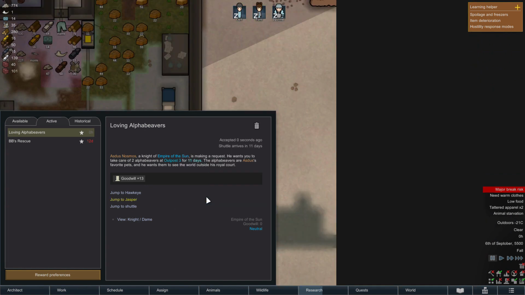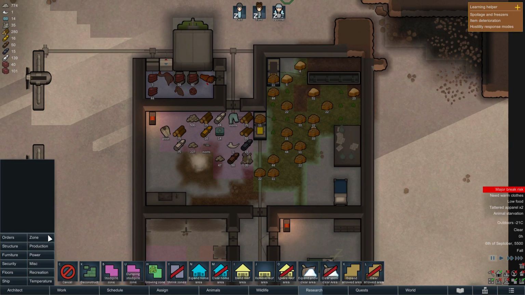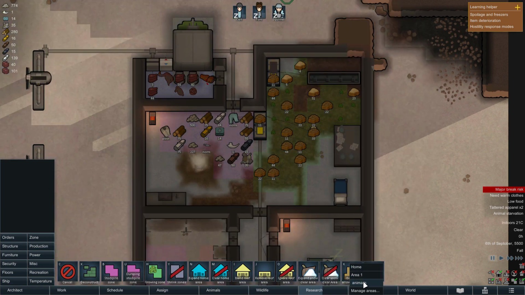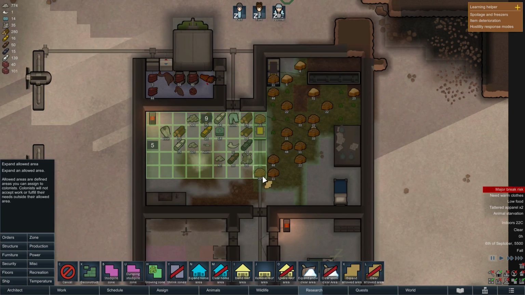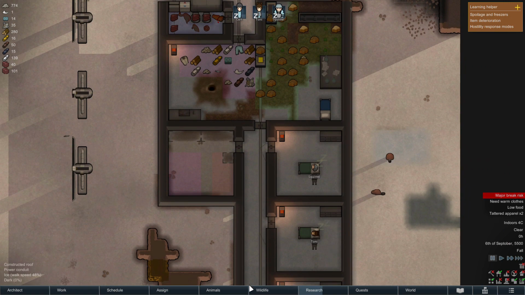And here come the Alphabeavers. I'm gonna set a location for them to stay at, so they're not in harm's way if an enemy raid arrives trying to kill a bunch of beavers, which can happen. There's a shuttle with the 2 beavers on it.